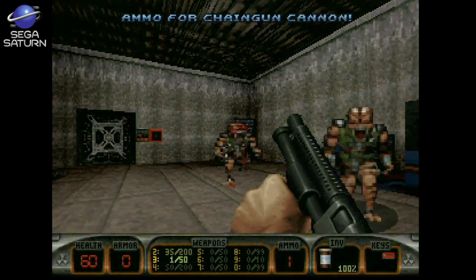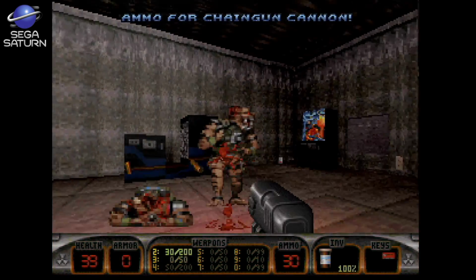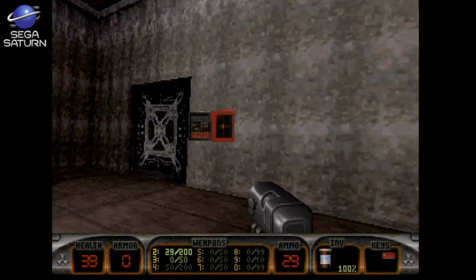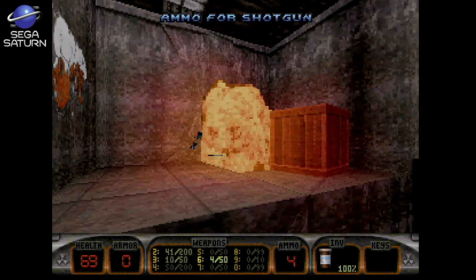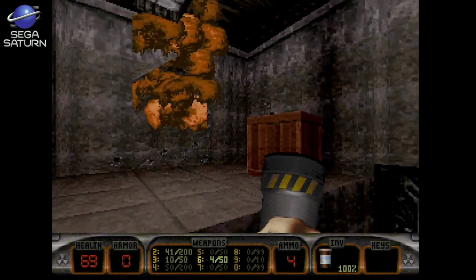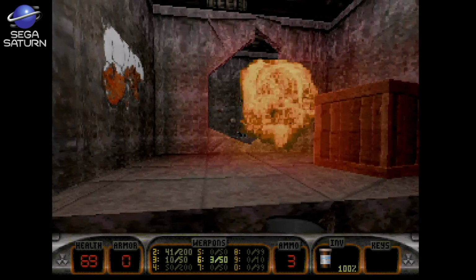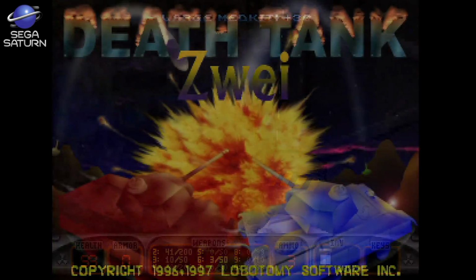The game has a different sense of scale than the other versions due to the recreation of its maps, and it ends up feeling unlike any other major port of the game. The game also has a very different feel from other versions of Duke. Character movement has real momentum and weight, and the game speed has been slightly modified. This fact alone makes the Sega Saturn version the most fascinating version to actually play.